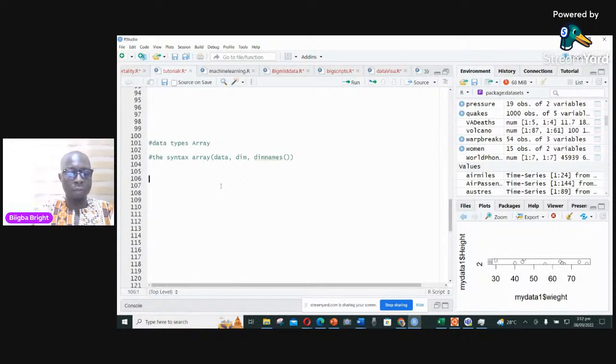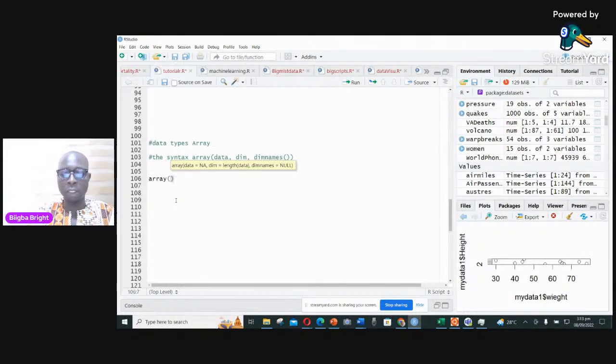So if you are going to construct an array like this, you see that it comes with an inbuilt function. So it tells you the first thing, if you bring your cursor there, let me finish spelling array, and you see, if I click here on array, on top you will see the syntax which is there. So you would have your data followed by your dimensions. How do you want the dimensions to be? And then, do you want the dimensions to have their own names?